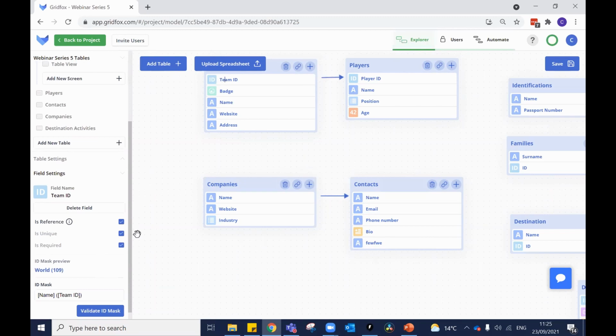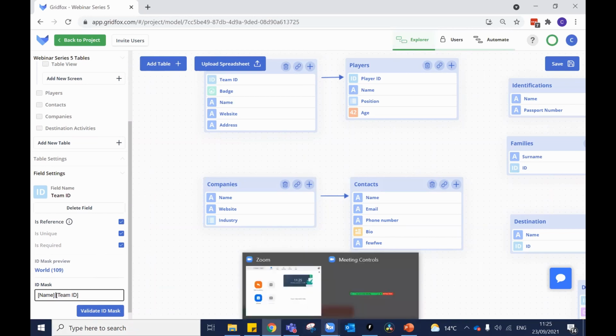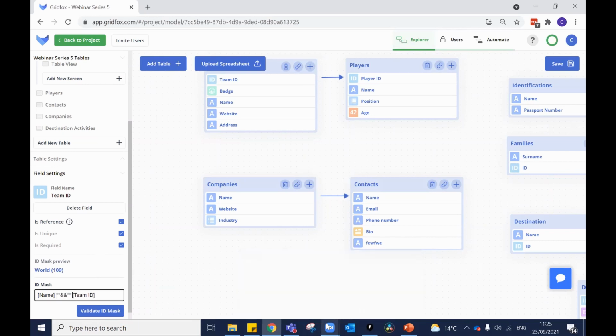Well, the answer is, as long as you have the fields in square brackets, you can get incredibly creative. So let's eliminate these circular brackets. What I mean by that is you can effectively do whatever you want. I could even do all sorts of fun things in here.